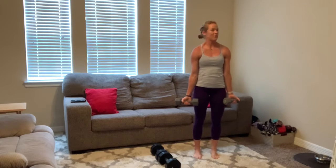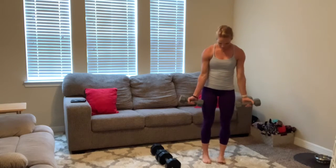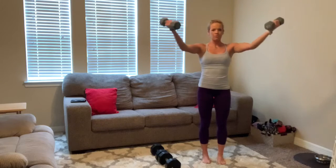Two different dumbbells. If you are, great. If you're not, great. Here we go. Palms up in 3, 2, 1. Let's go.